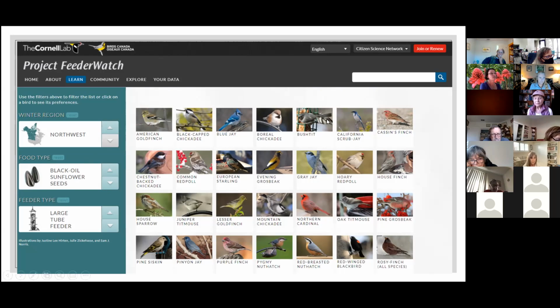So say I've observed some bird and I don't know what it is, this will give you a list of things. And if you change that here and put in a different kind of seed, it'll tell you the birds that are eating that seed. So this is a really fun way for non-birders to know what kind of birds they're seeing out on their feeders.